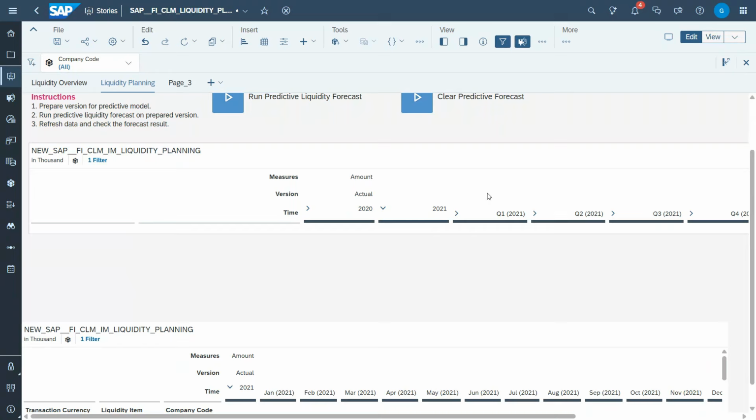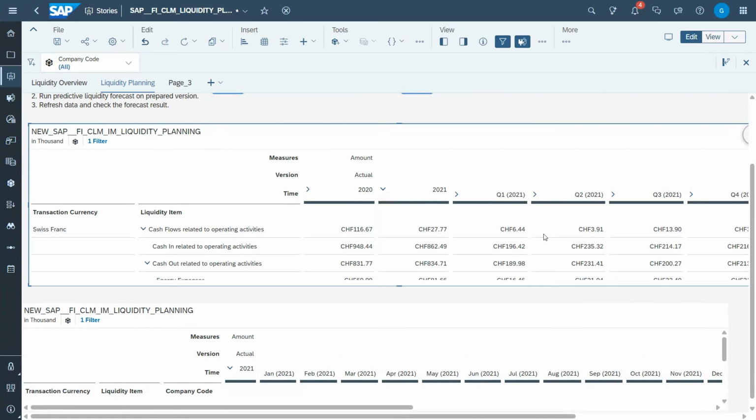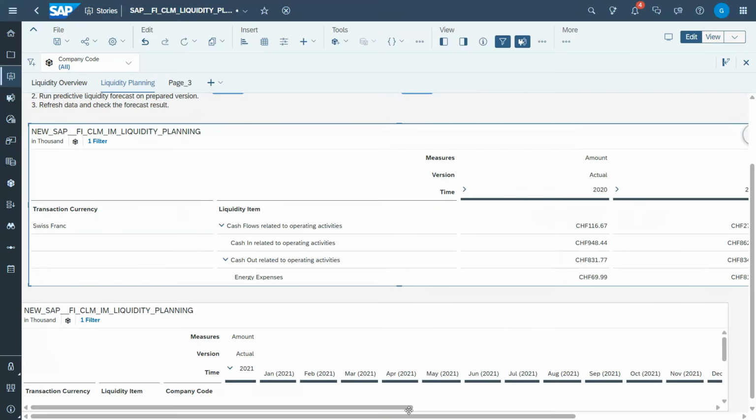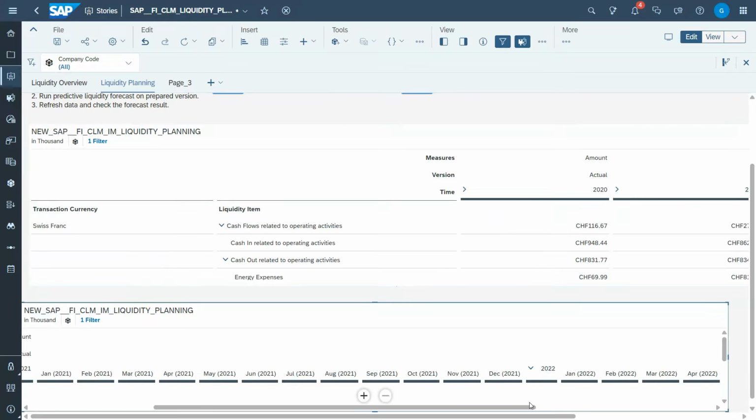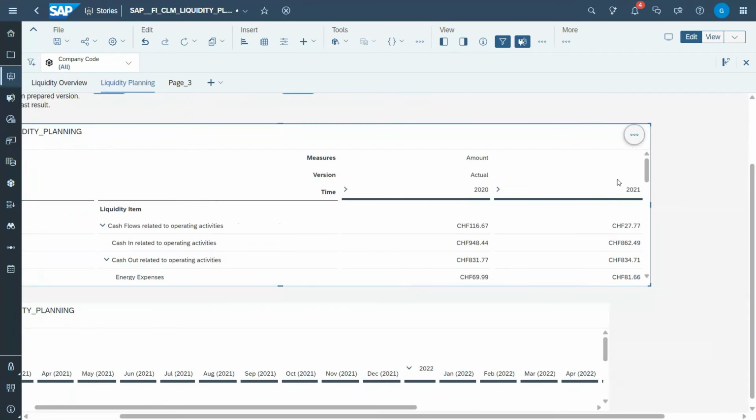The actual data, what happened? The data is available here for 2020, 2021, right? So both the years are available, right? Here 2020, 2021. 2022 actual data is not available because all zeros came, so I deleted.